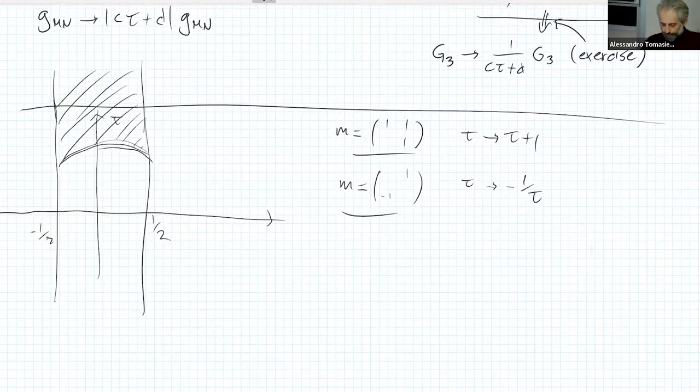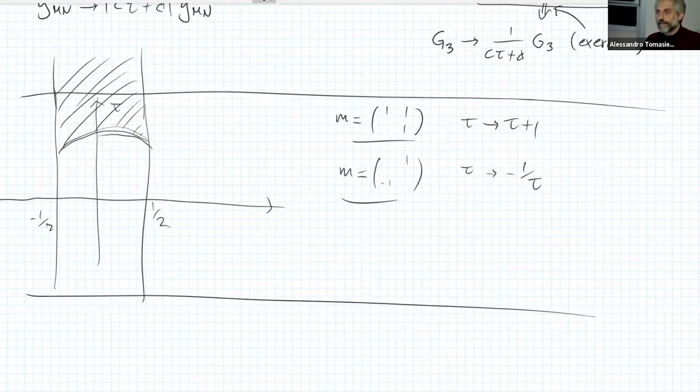So you don't need to find really holomorphic functions tau. You can avoid that by taking functions that are only invariant up to some identifications. Now here starts the mathematical sophistication.